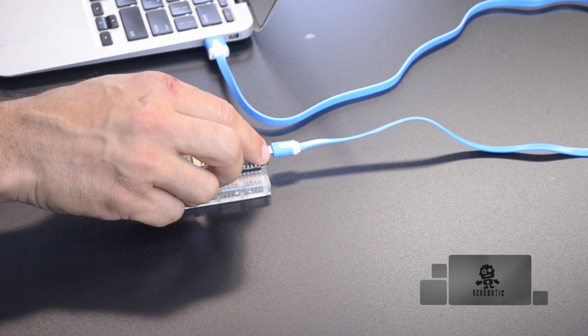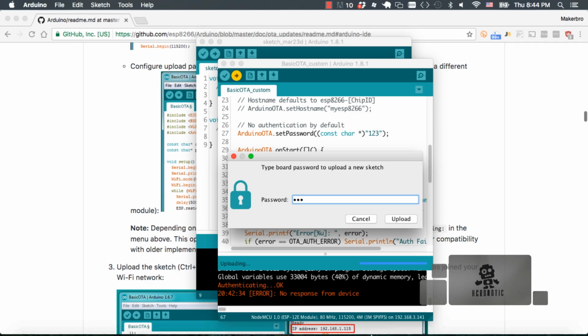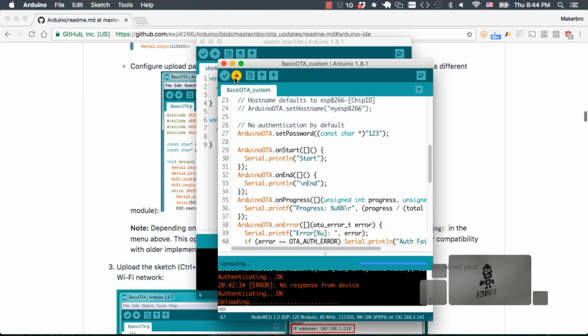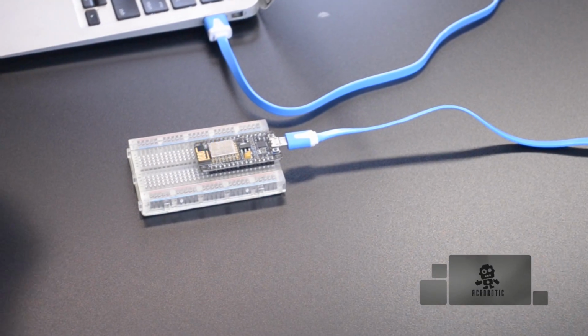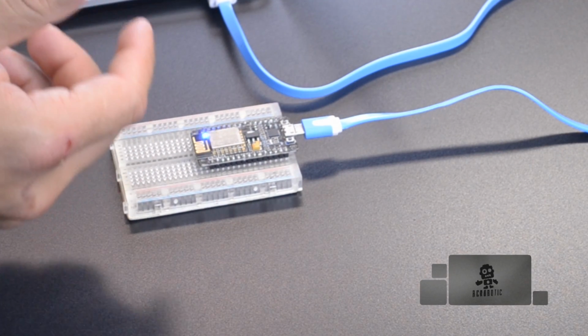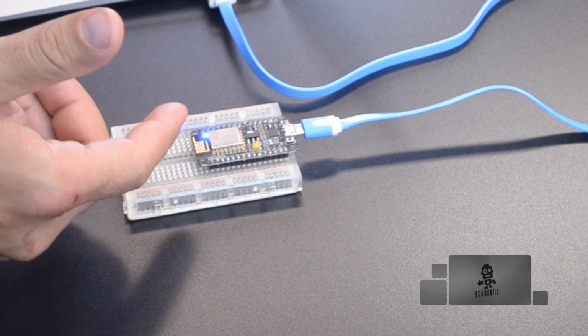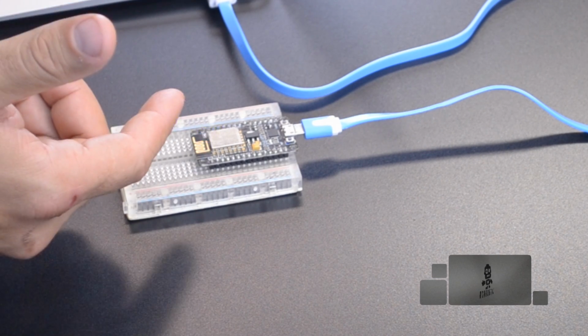So what we need to do is a little bit tricky. We'll need to reset the board, type in the password 123, and really quickly hit the upload button. As you can see, if we do it with enough time, the upload actually completes. The password field doesn't pop back up, it resets the board, and after 15 seconds pass, we'll see the new code running. In our case, the blinking LED is an indication with the faster rate that we modify.